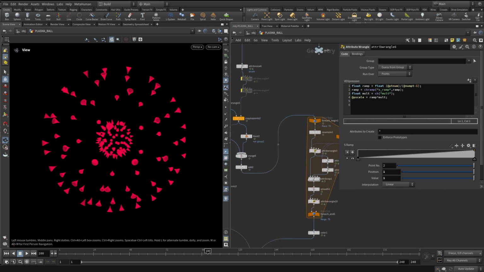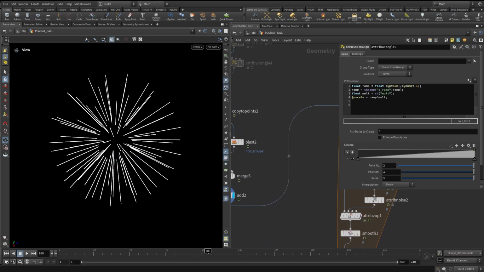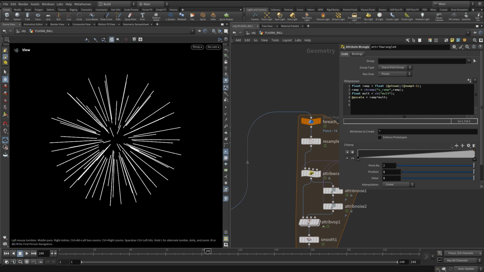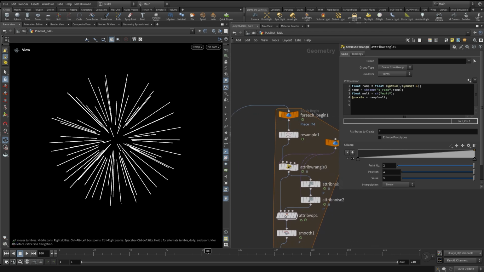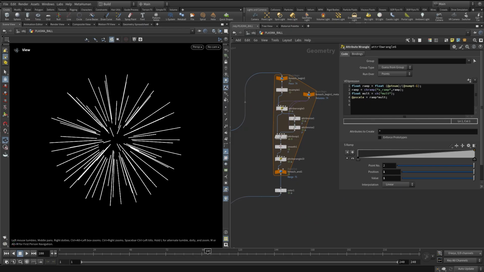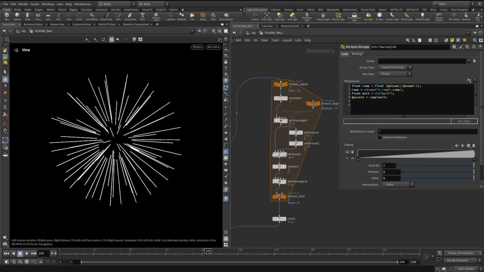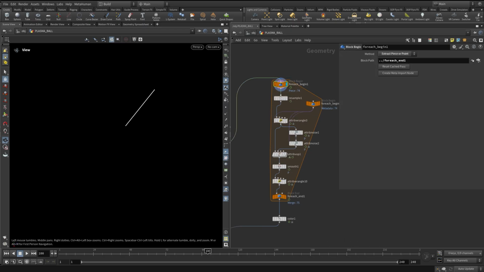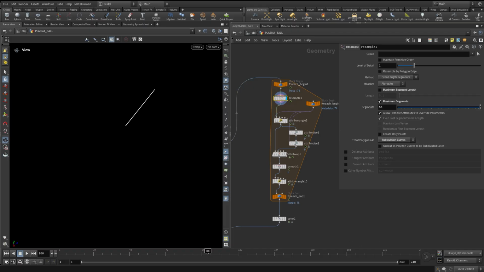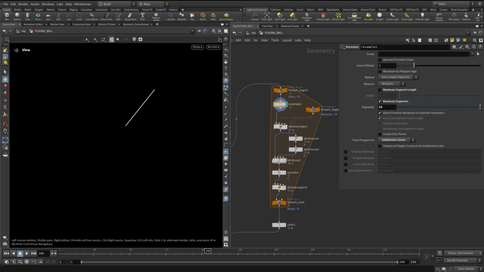All right, and plus, since we have our lines, we would like to give them some noise with the falloff. So I'm using the for-each block to work on each line separately.